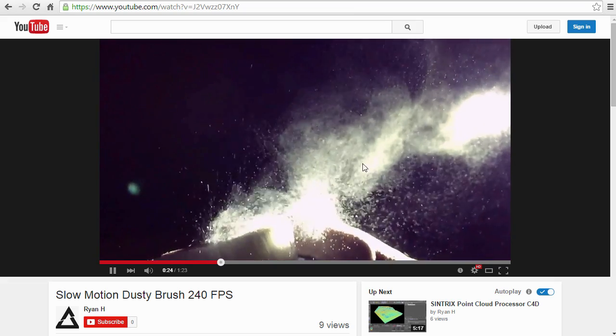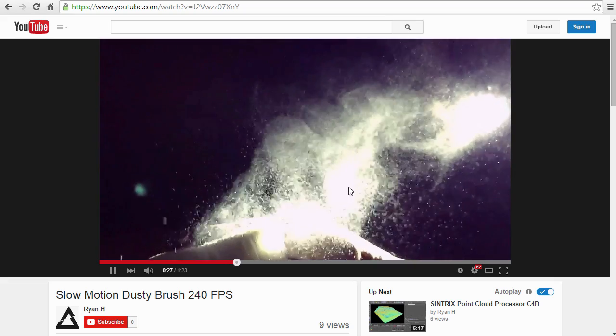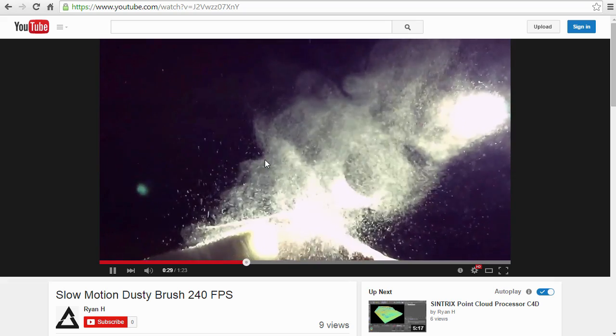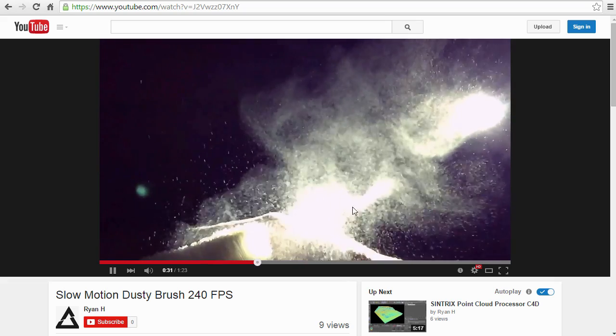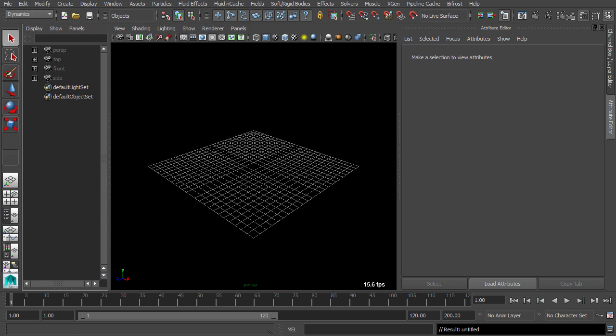And this is just a type of effect I'm going to try to achieve inside of Maya, and I'll show you how to get this kind of behavior. So let's jump over to Maya. Now I'm using a slightly different layout, and I prefer to use a black background for this kind of stuff because it just makes it easier to see particles and fluids. So first thing you want to do is make sure you have Dynamics workspace toggled.